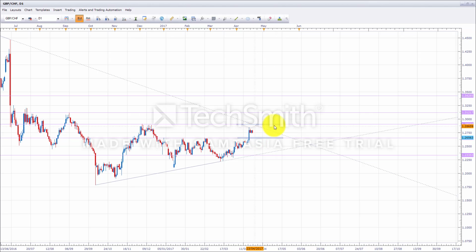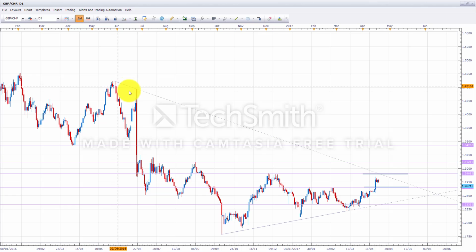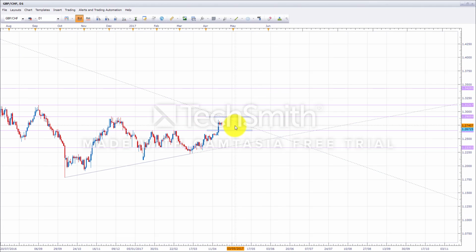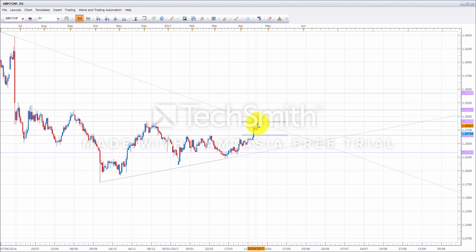You can see prices starting to accumulate, so I do wonder if they will come back and test this, but if they do not come back and test this, we'll still be looking for a trade into the resistance area of 1.2905, which is this blue box here, and you can see also it's got confluence of this pretty major downward sloping trend line. We'll be looking for this pair to trade into this resistance area next week.